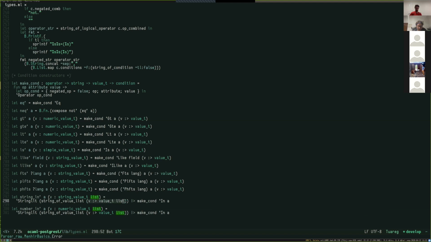And in this case, it's interesting to note that we can also coerce to a list of values, and the compiler will still understand that. So it still understands that, for example, a list of string values can be coerced to a list of value t, right?